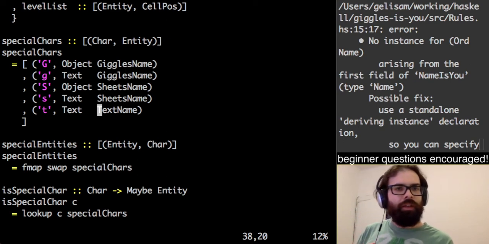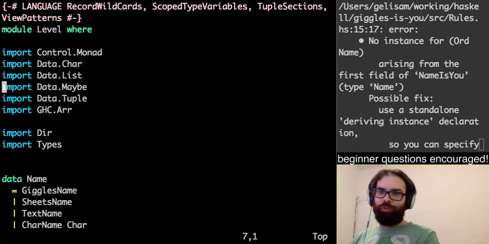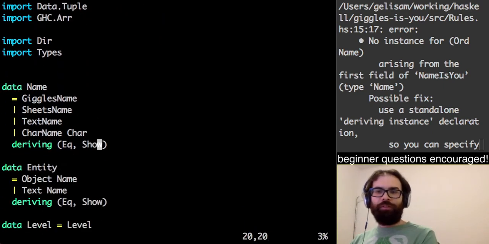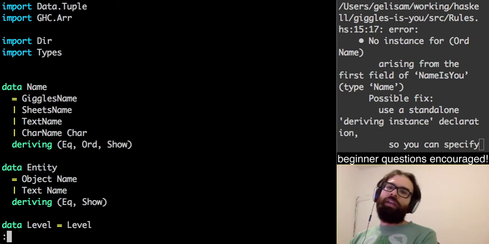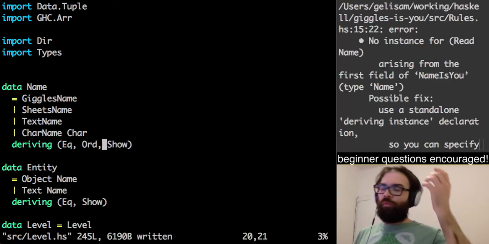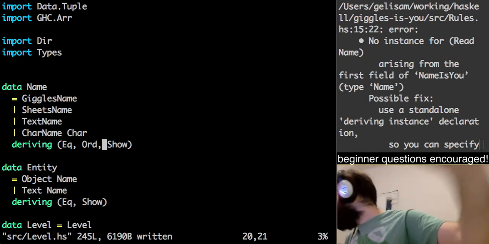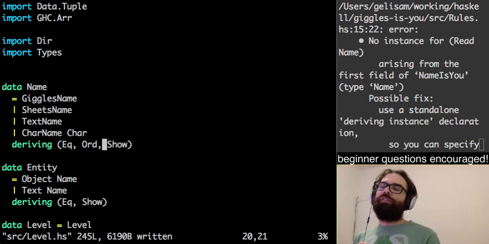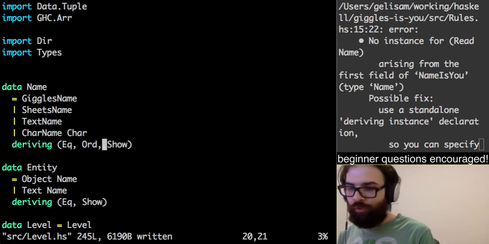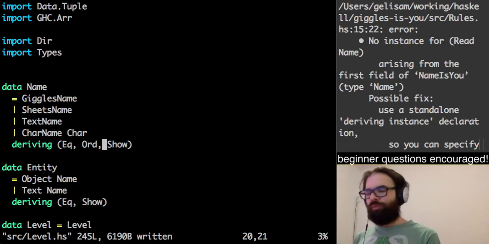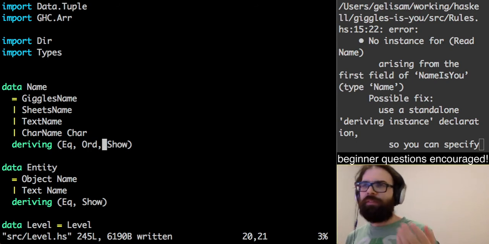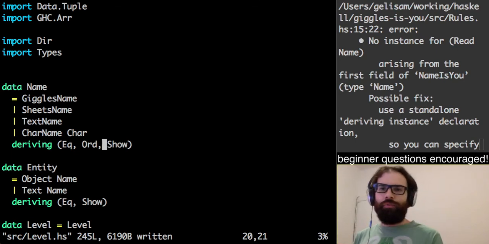I don't know. No instance for Ord Name. Sure, let's add more instances, whatever. Like, I don't think we should always be blindly adding all of the instances which GHC recommends, because we have to think about whether it makes semantic sense for that particular type.